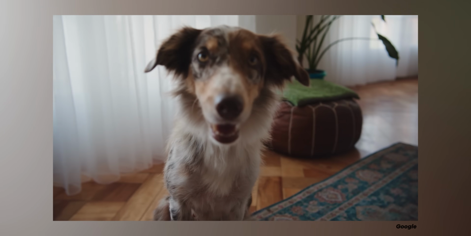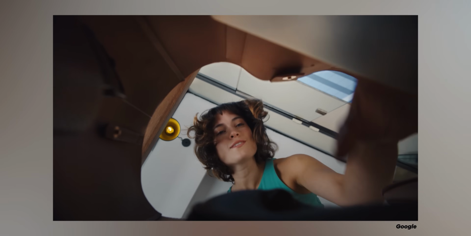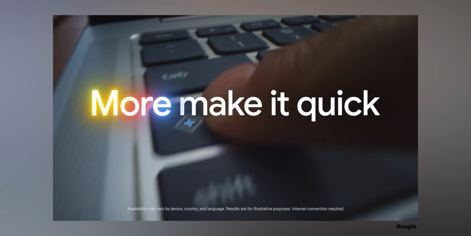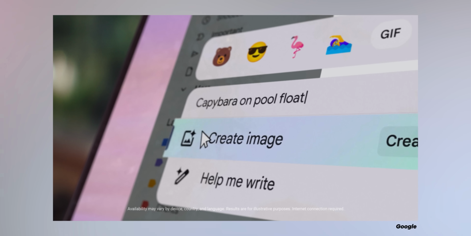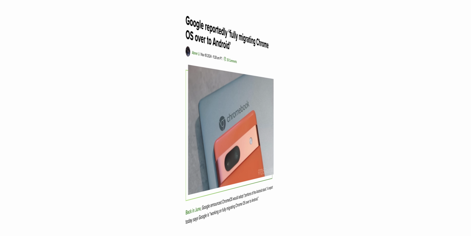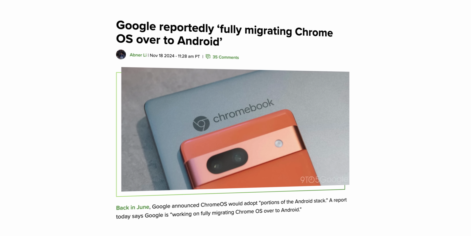So Google has announced a latest wave of updates for Chrome OS laptops, and it feels like, I would say, the last stages of an operating system looking elsewhere for inspiration. And I think it's immediately obvious to me that an Android future for Google's laptop lineup makes a lot more sense in the long term. For many, I think the writing has been on the wall for Chrome OS for a little while, and late last year we reported that a full migration over to Android was potentially underway.